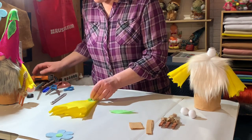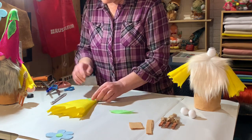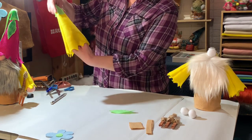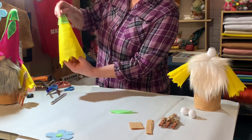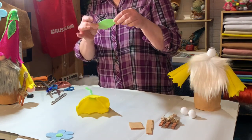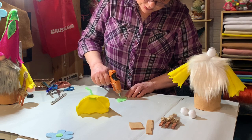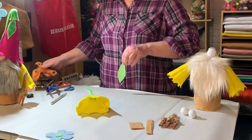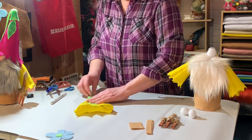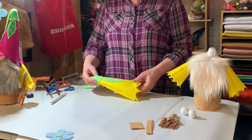You see the flower is forming nicely. I'll put a little bit more glue here. Then we'll put the hat on, but I have a leaf coming down here. So I'm going to put that on now. Just cut it out. Pretty easy to do. Just like it's between the two seams. And then the hat is done.